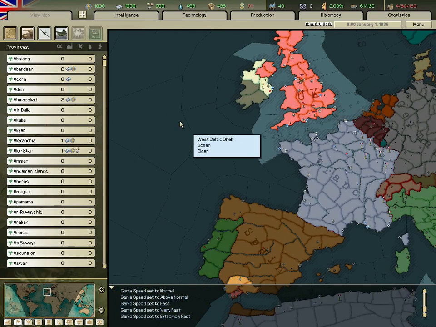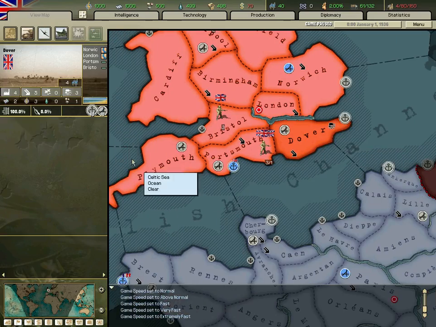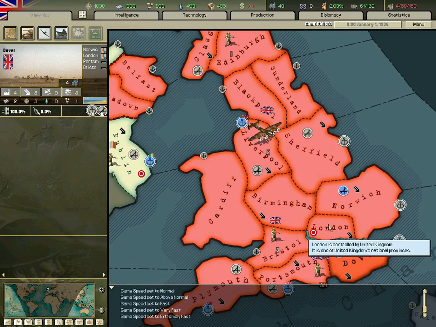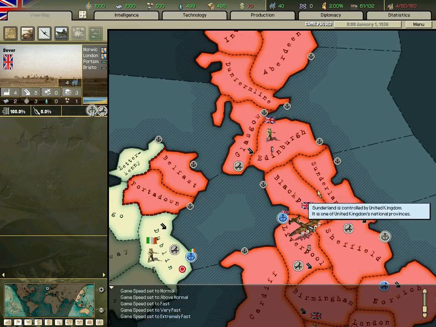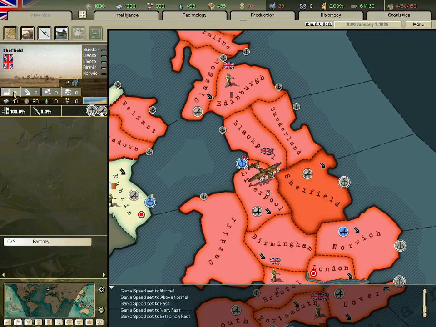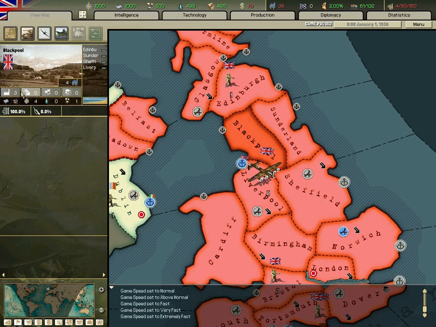You know what? It's kind of time to build our stuff. We're gonna build our infrastructure here. Maximum is 10, I believe. No, I can actually build 10 factories here because I can. Then another 10 factories here. And another 10 factories here.